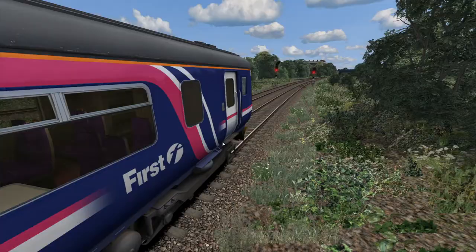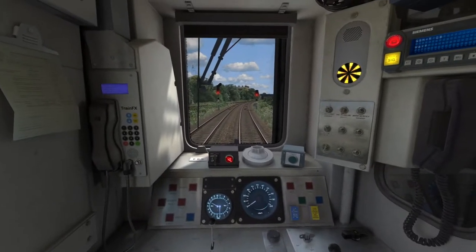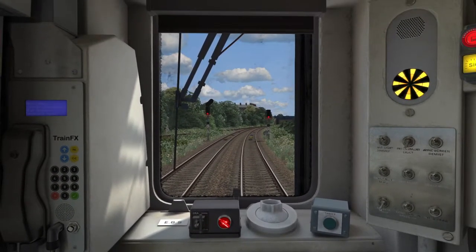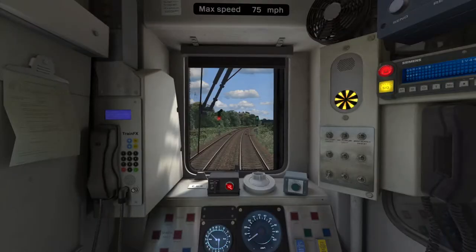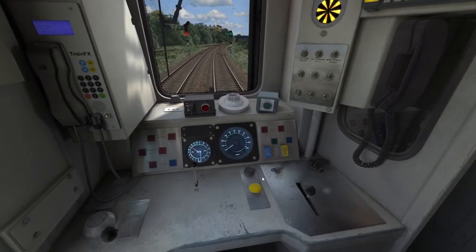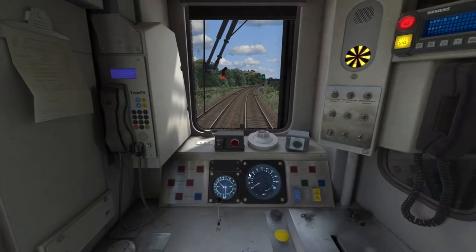So yes, we are against a red signal there, so what I should do is put my reverser to neutral and my de-rator on. And we shall circle back once that signal has cleared. Just like that, folks, our signal has literally just cleared, so we just don't know why I risked my brake there. And away we go.